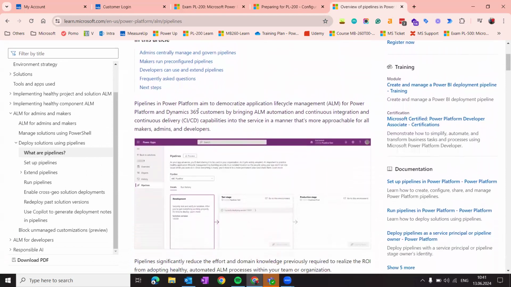So for example, for application lifecycle management, you can use pipelines.